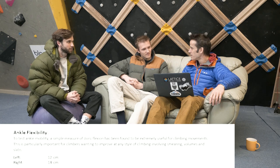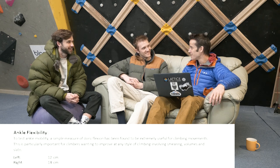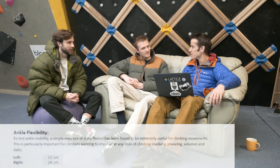Tom, you came out, I feel like it's very slightly better, but still. Yeah, 12 to 14%. This is more in line with other climbers on the day. Yeah. But I think this still has a lot of room for improvement. Yeah, for sure. It'd be nice to see that consistently on both sides, mid to high teens. Okay. So there's a bit of work to be done there. Yeah. A bit of flexibility work. Yeah. And you can improve that with time. It's very workable. Yeah. It doesn't come very quickly. Yeah. No. But you work on it consistently and you'll see that change.